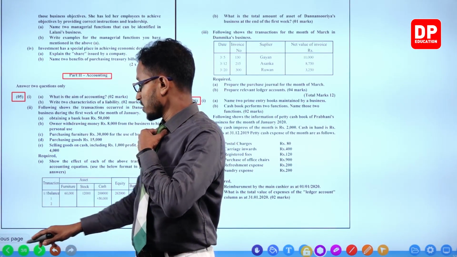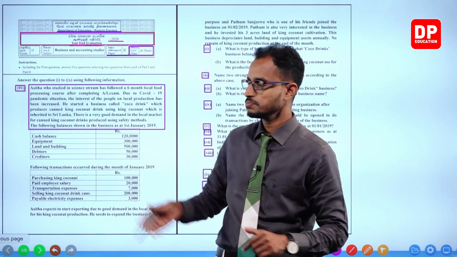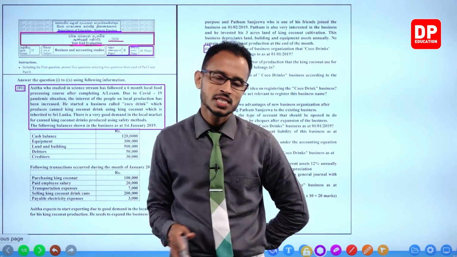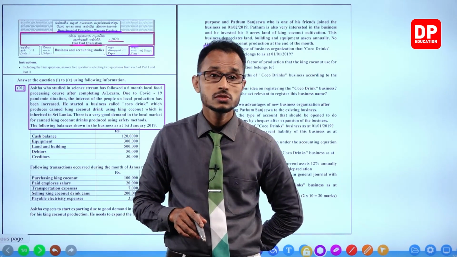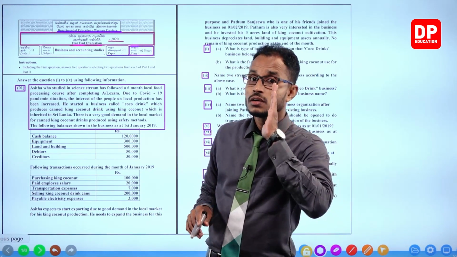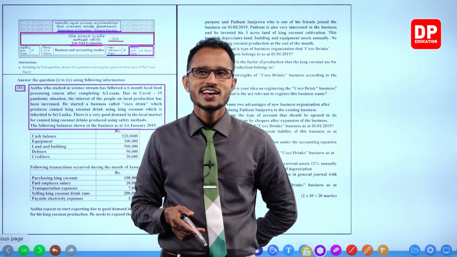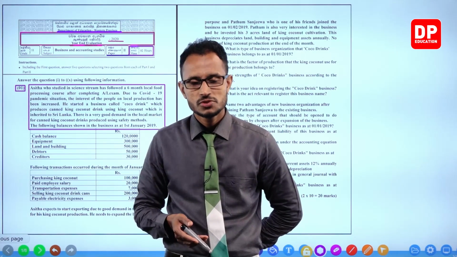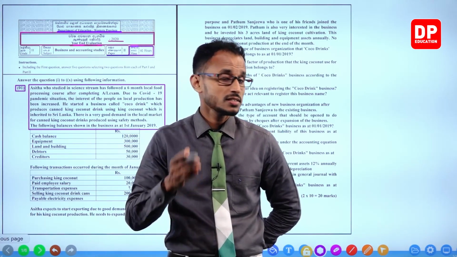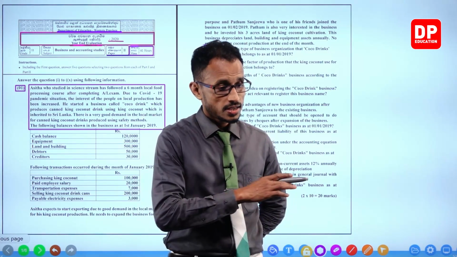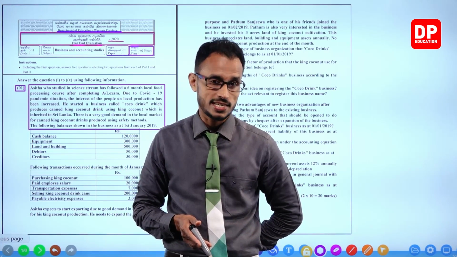But if you stay with me until the end of the paper discussion, I'm going to do all the questions and give you important tips and clues on how to do this. Let me show you. I'm going to give you important clues and tips, especially for financial statements. Preparing financial statements will be easy. Just stick with me and work out this paper. You will find it very easy.